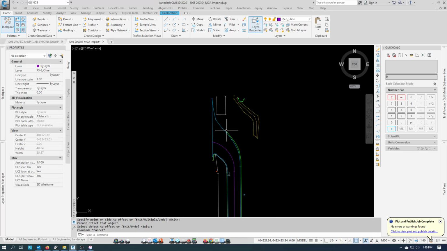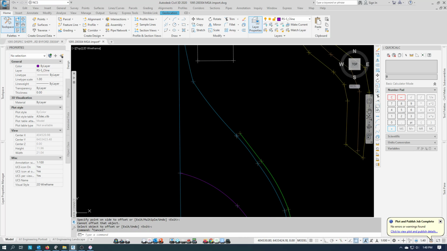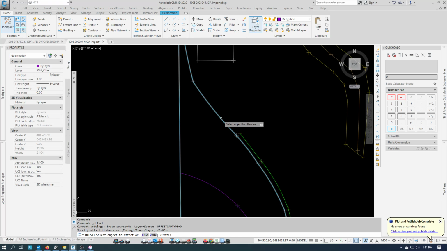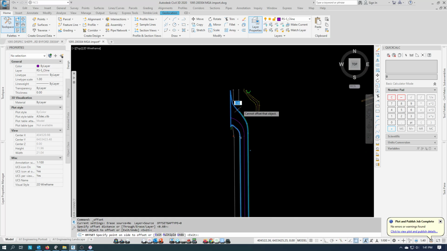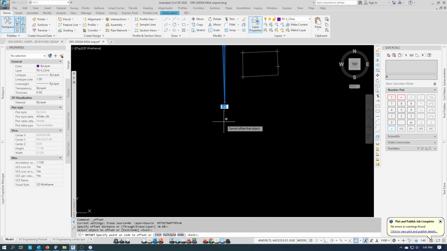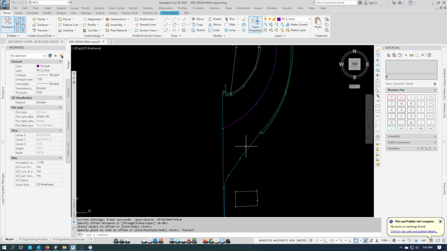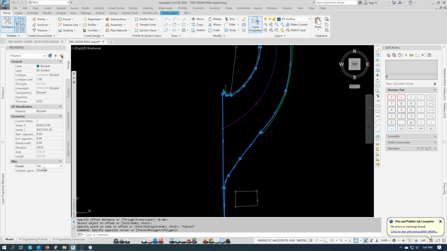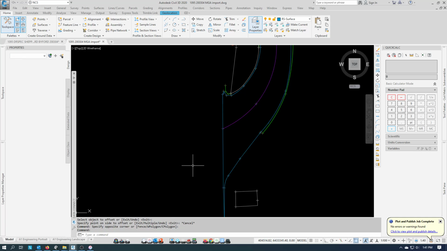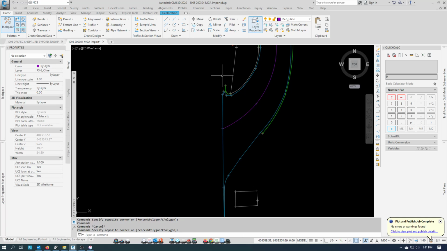Oh, won't do it for that. Why not? Sometimes they are irregular, it won't let us offset this object, and it will be because of something here. So if we open it and let's try again, it may work. No, it won't.